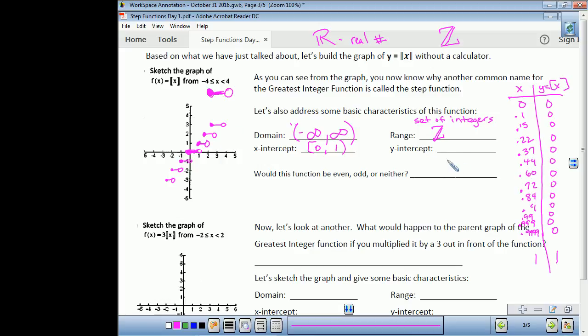All right, y-intercept, well, we're just going to have one of those. Because if we had more than one, it would fail the vertical line test, and therefore it would not be a function. So it crosses the y-axis just at 0, 0. Now, we can tell it's not even, but if I were to rotate this one little piece right here and flop it over 180 degrees, do you see it's kind of going the wrong direction? So this is neither even nor odd, because if I rotate it 180, it's not going to fall on top of itself. All of these will be neither, for that very same reason.